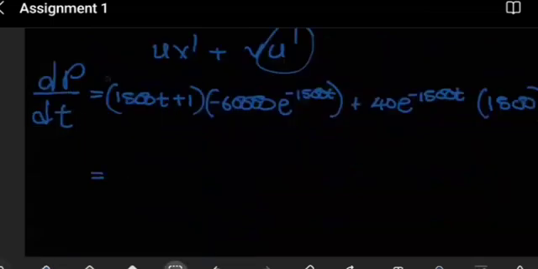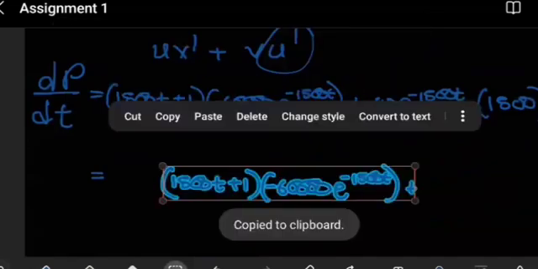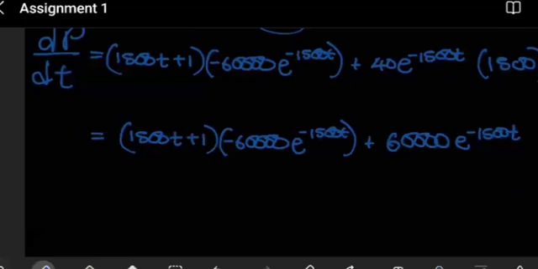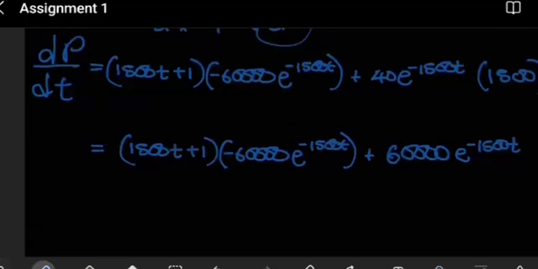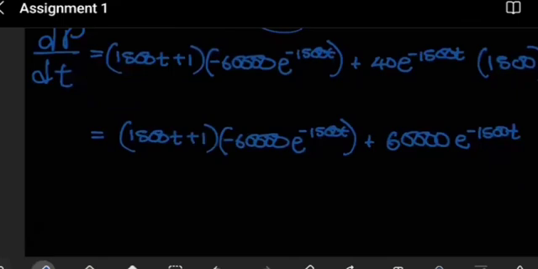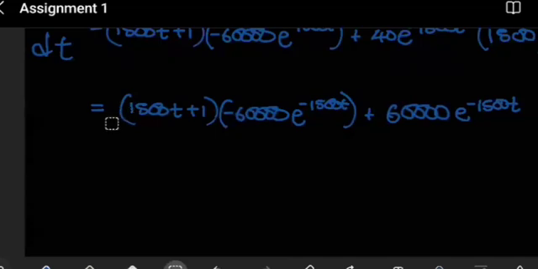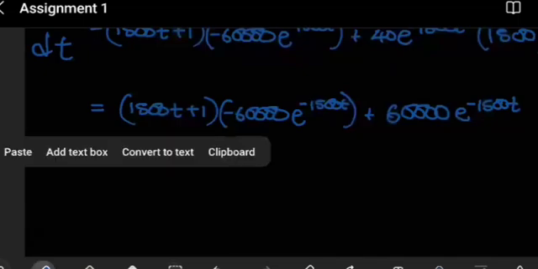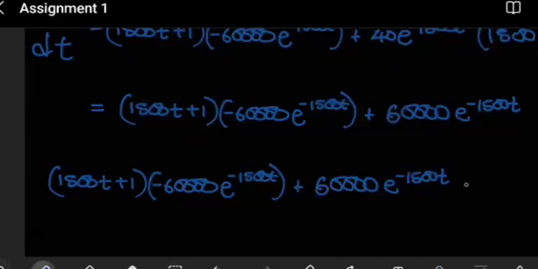Remember, since we have done the derivative, the concept here is that the derivative has to equal zero for the power to be maximum. We can simplify before setting it to zero. Notice how the term 60000 times e to the minus 1500T is present in both parts. We can factor that out — with the negative also factoring out. For the power to be maximum, the derivative has to be equal to zero.